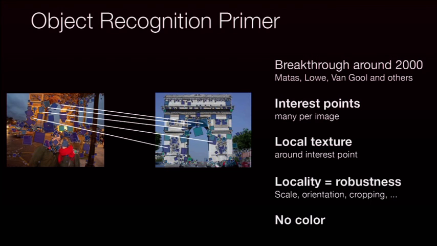Now, the important thing to take away from this approach compared to the old approaches is that from the locality, that means from all these small patches, instead of one big signature, you get robustness. And robustness to scale changes. You see in the left image, the object is a lot smaller. To rotation, it's slightly rotated. Illumination, it's at night. On the right-hand side, it's at day. All these kind of robustness you need. The last thing, which is often very astonishing to people, the whole process doesn't involve any color. So the second take-home message, these days in computer vision for object recognition, color is not important. Maybe it will be one day again, but these days it's not.